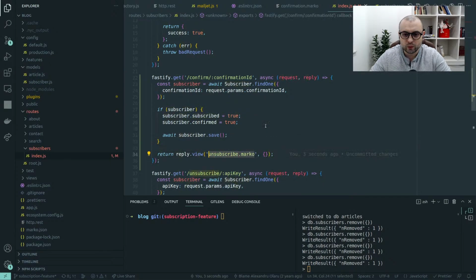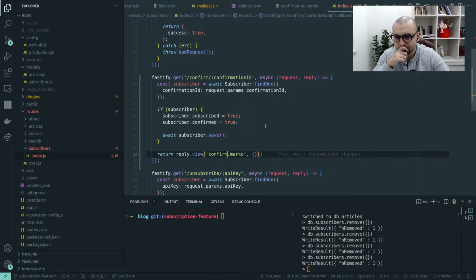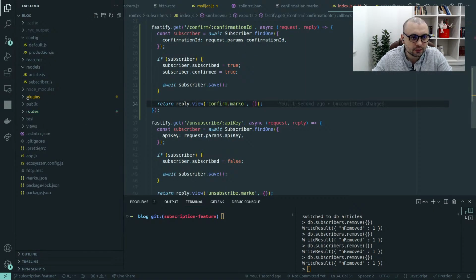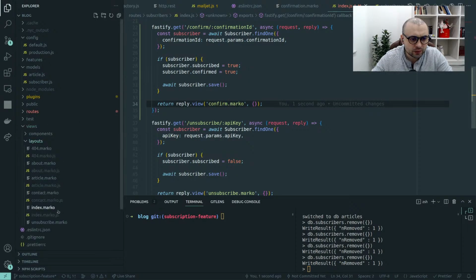and we will need to reply with a view. In our case, it will be a new view called confirm marko. We don't have it yet. Yeah, let's add this new view. It will be a layout.